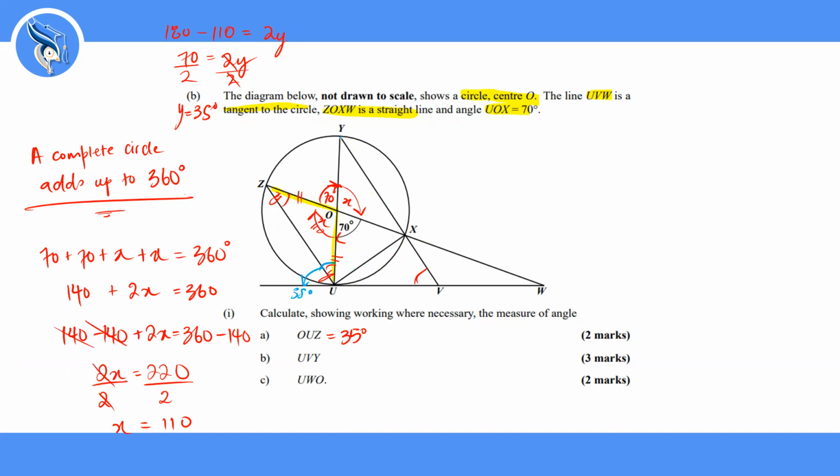We know that an angle formed between a tangent and a radius. Now, these are two radii connected to make a diameter. Still the same thing, right? Goes to the center. This angle here is 90 degrees. This angle up here is 35 degrees because it's in the alternate segment. And you can even call it what we call a Z angle.